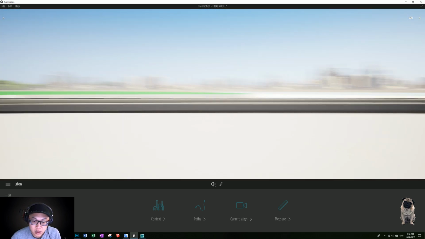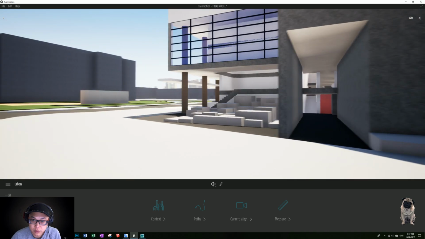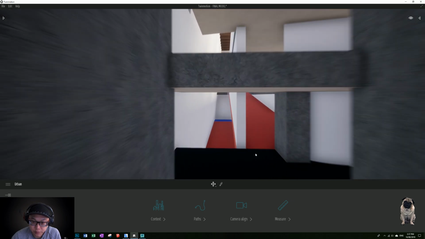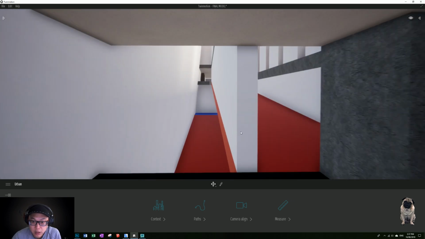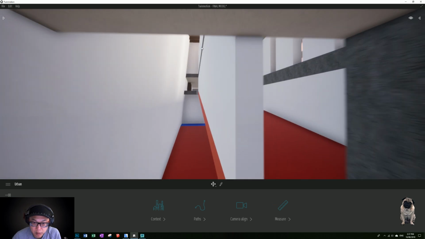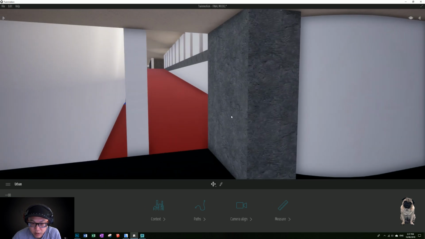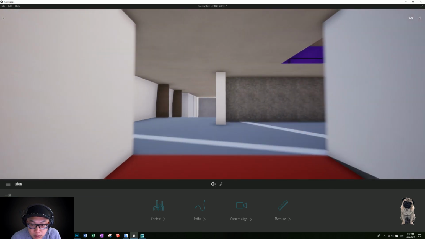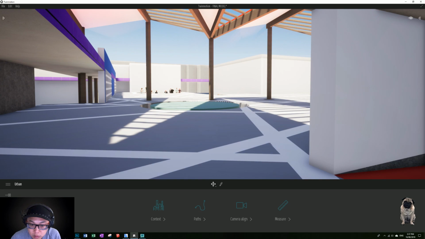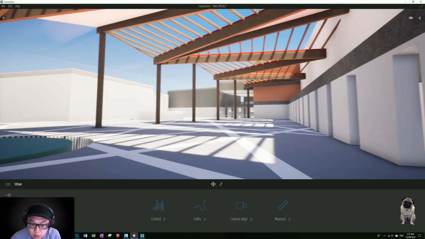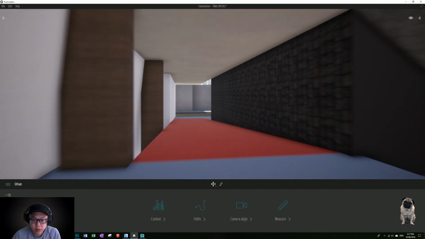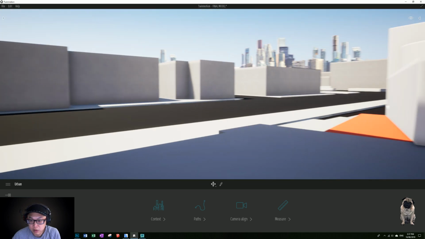If we go back outside, that's what it kind of looked like. You can come through here. You would see the inside of the museum. There should be a window, and then you can access the inner courtyard through here. And if you continue down, you'll be on the other side.